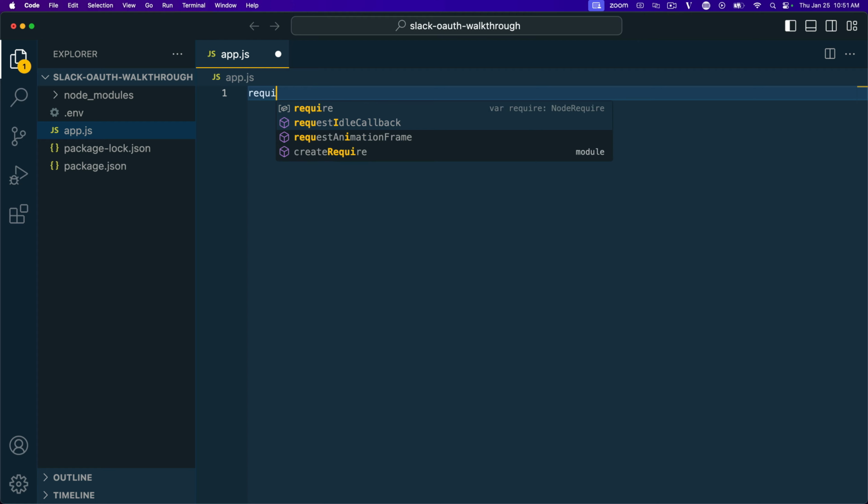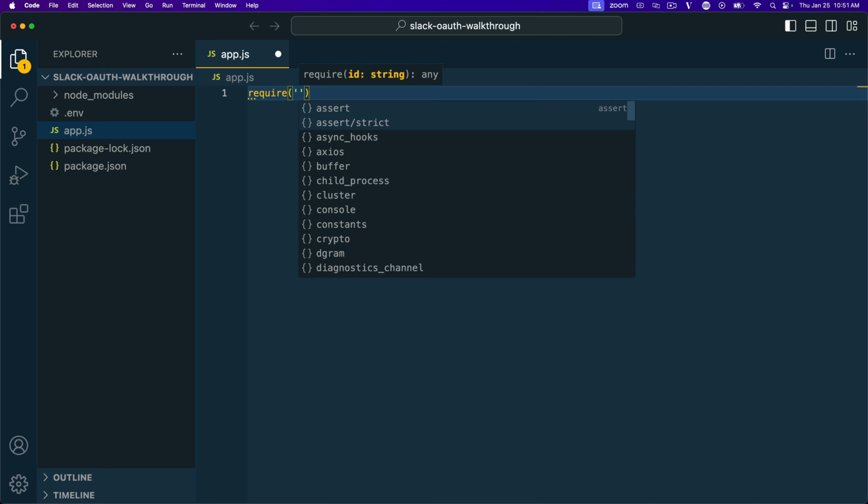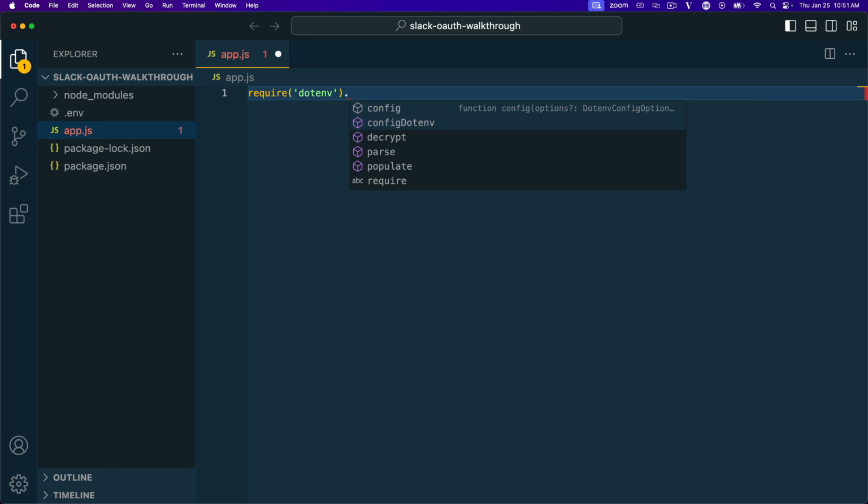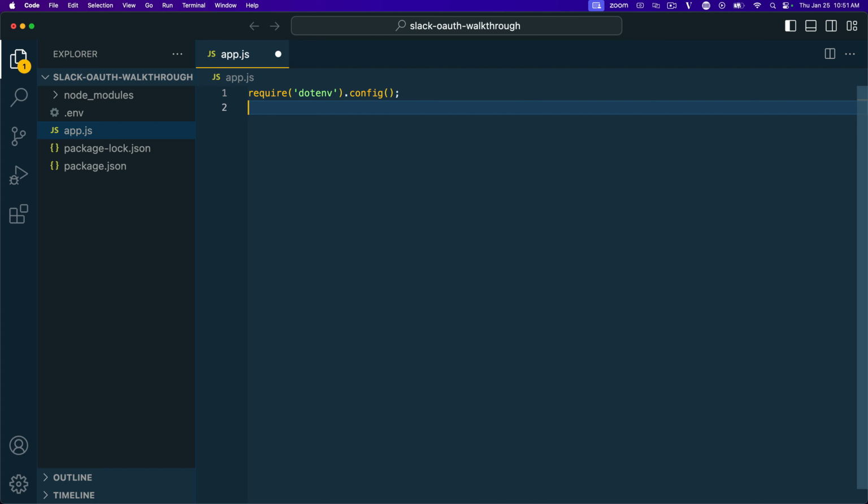And in here, we're going to require first dotenv. And then from here, we're going to actually call this config function. And then we're also just going to basically create a bunch of other variables that we're going to need for the rest of this program. So we'll create a new express variable, and we'll require express here.